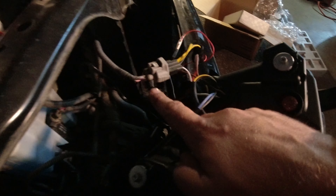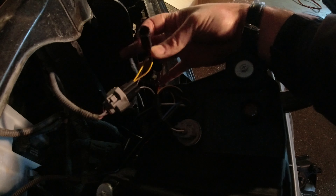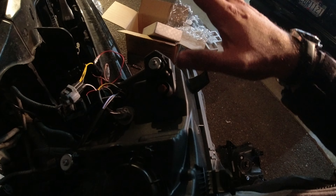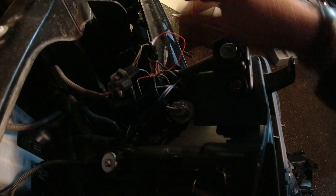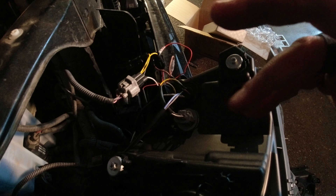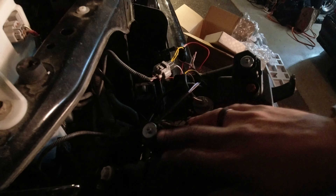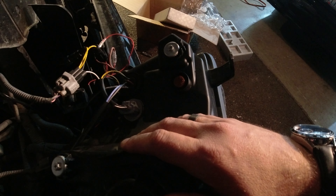In order to do this side: plug in the factory blinker plug to the split harness that comes with the headlight, then do one of the splits from that harness to the blinker. Leave the yellow one unplugged on this side — on the other side we have the yellow one plugged in because I want a yellow blinker, but here we're leaving it unplugged and everything else should be good to go. Make sure your headlights and high beams are plugged in, and plug in your marker light. Remember: factory plug goes to that split harness, then it splits off into the blinker and the rest of the headlight — otherwise you're not going to have a blinker that works. Everything seems to work perfectly now. The hard part is aiming the headlights up and down and side to side, which we'll save for another time.